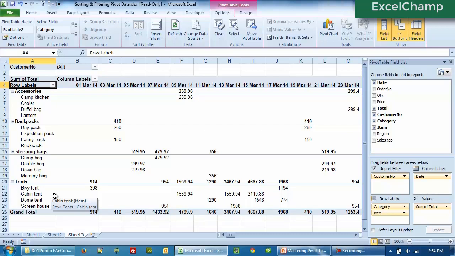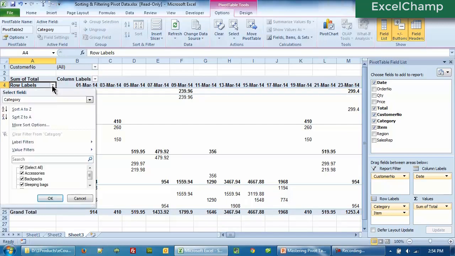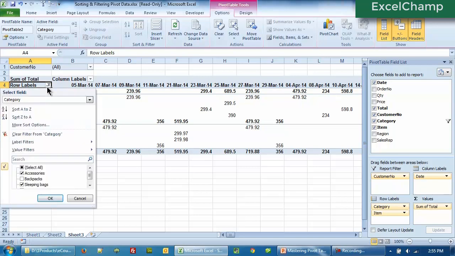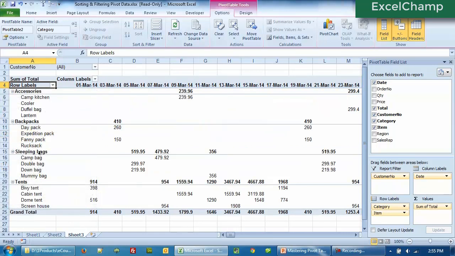How will you know whether there is a filter on or not? Let's see, right now it's showing a triangular arrow going down. But when we choose only a couple of items and click OK, the icon changes to show you a sieve, like a funnel, showing you that the data has now been filtered. So let's remove the filter, select all, or we can say clear the category.